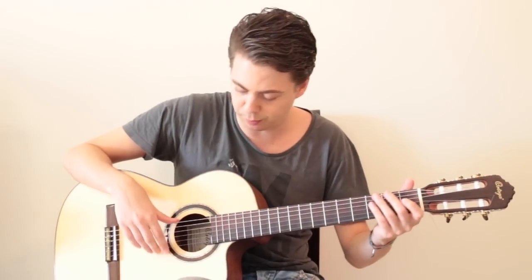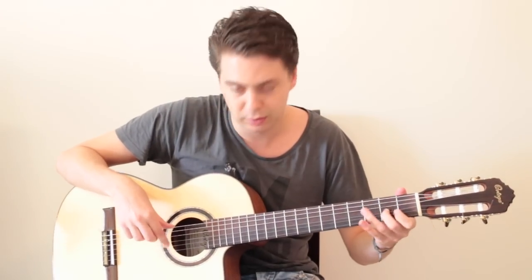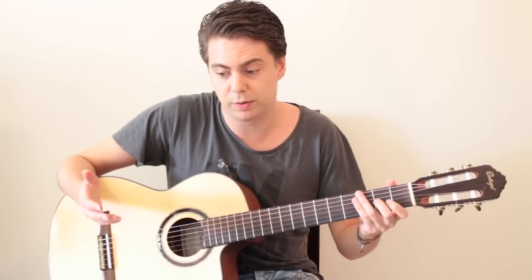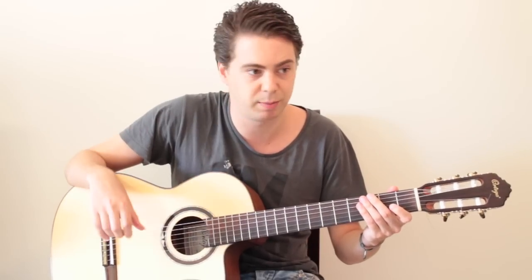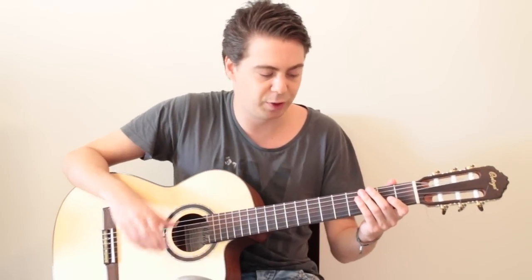In the right hand it's important to keep switching between those fingers all the time, because if you want to play it faster you will never gain a nice speed with one finger — it's just impossible. So either use the two fingers or use a pick. But playing with the fingers gives so much more possibilities than playing with a pick on an acoustic guitar — it's like having five picks at the same time.